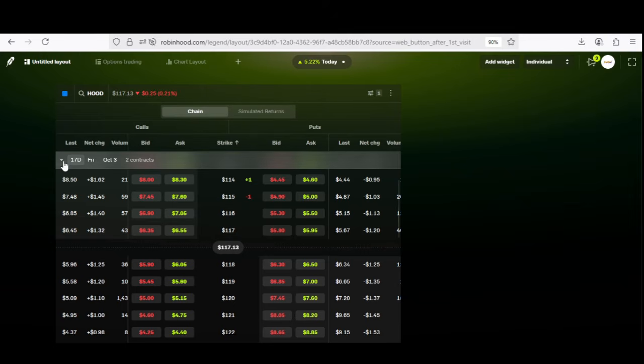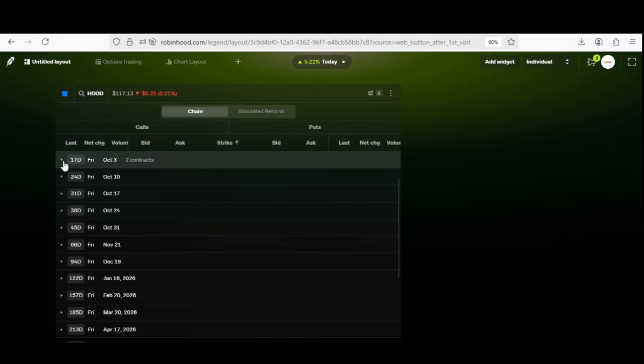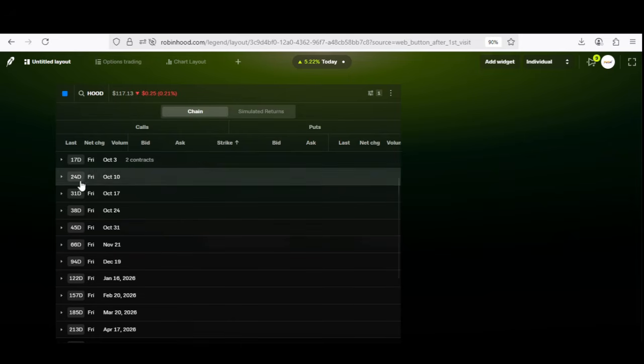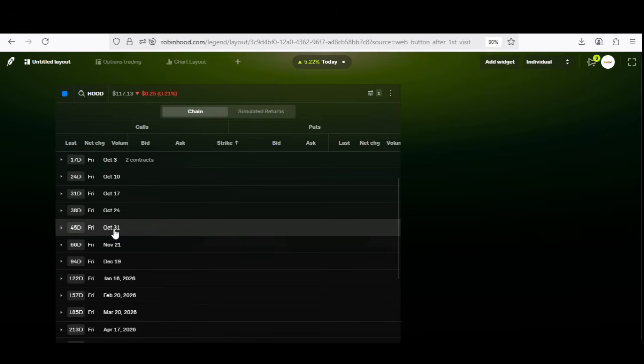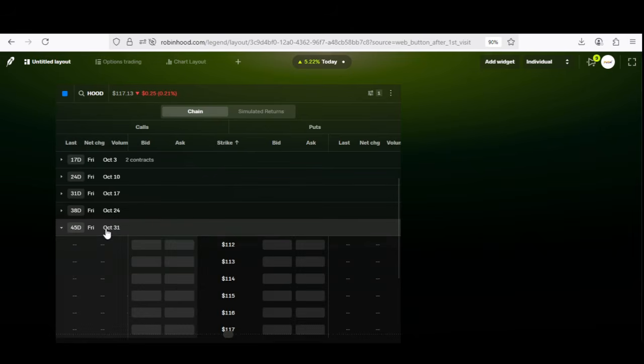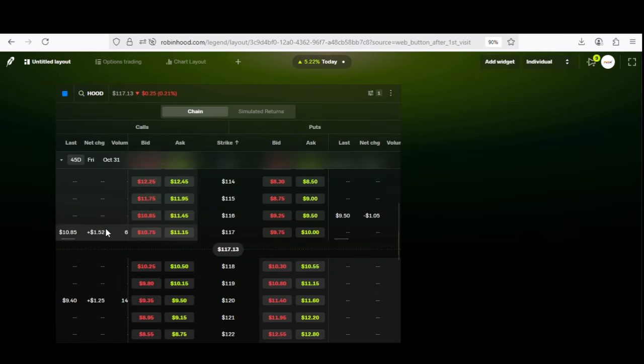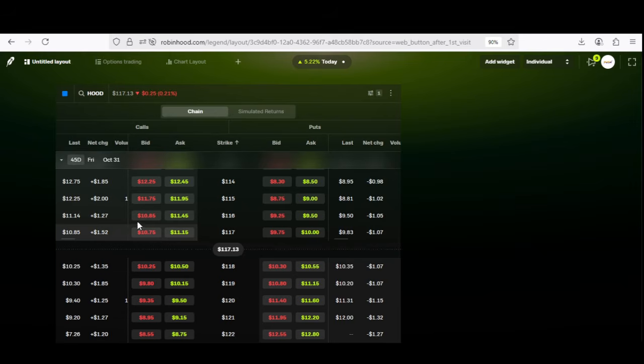So what I'm going to do, I'm going to change the strike price. I'm going to change the strike date. I'm going to use the same date right here, which is October 31st. Let's go ahead and select that. Now, what I'm going to be doing is a cash secured put. Now, I know this looks a bit different to you guys than what I normally use. So right here to the right side, you're going to see these are our puts, and to the left side, these are our calls. If you're using any brokerage platform apart from Robinhood, this is usually how the option chain looks. And for those of my European subscribers, you guys are quite familiar with this look right here.